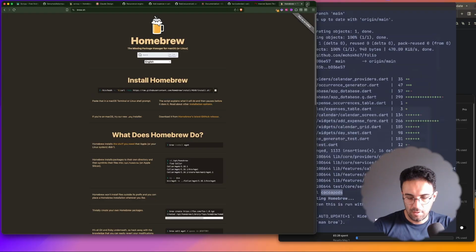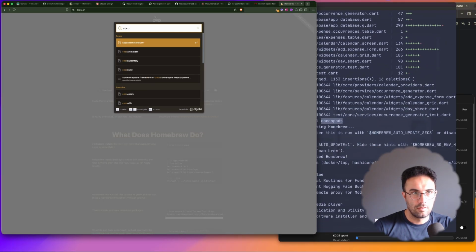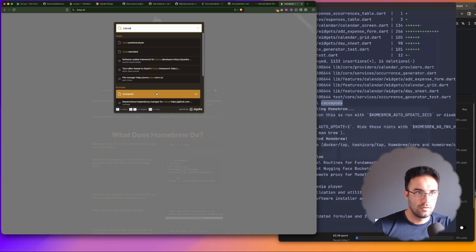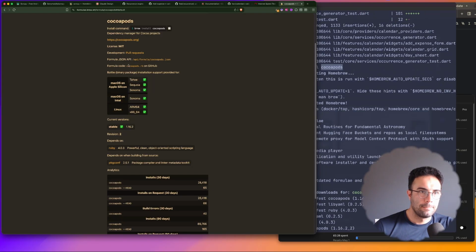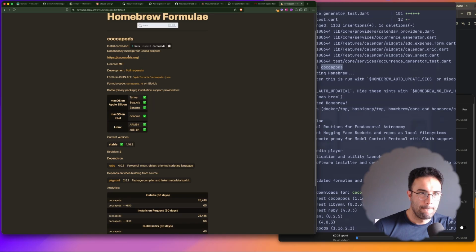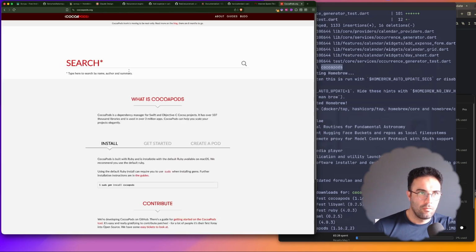Search and then pod. Dependency manager for Cocoa projects. What is this?